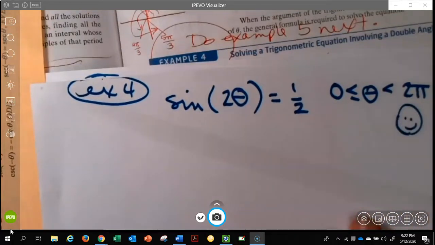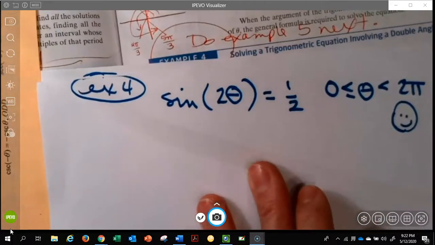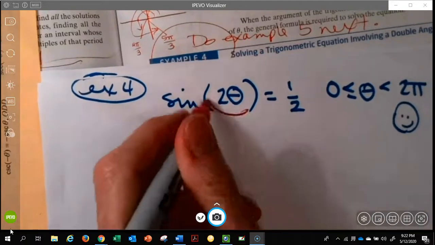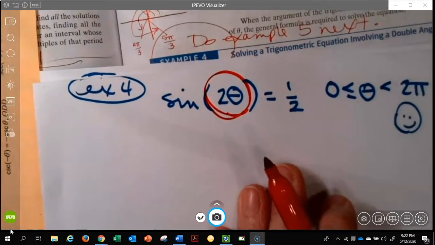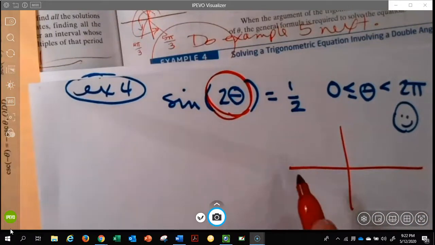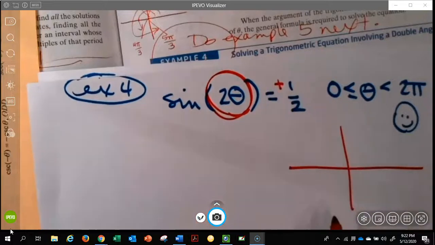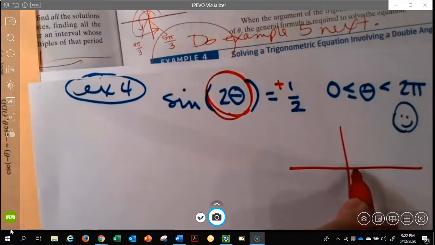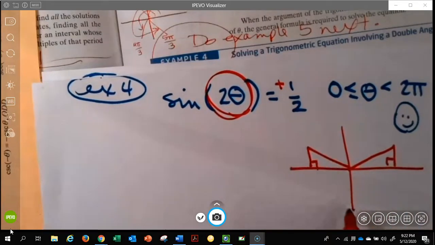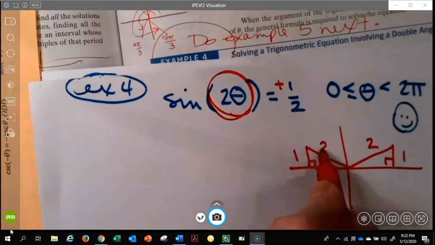So the reason I wanted to start with example 5 first is because now I think it's going to be nicer to see this one and to be able to say, so the sine of what? The sine of what ends up being 1/2? Well, for one thing, it's a positive 1/2. And so I need to notice that I'm at 1/2 here, and I've got a 1/2 here, so that would be 1 over 2, and this would be 1 over 2.